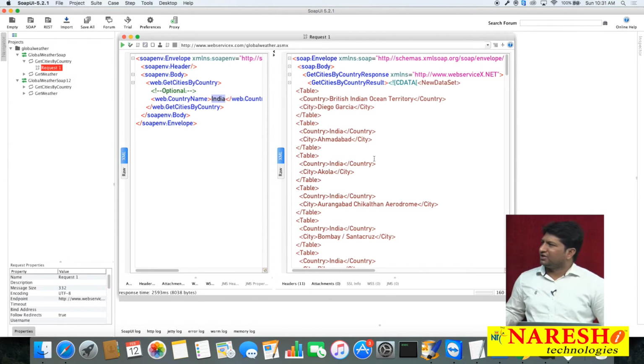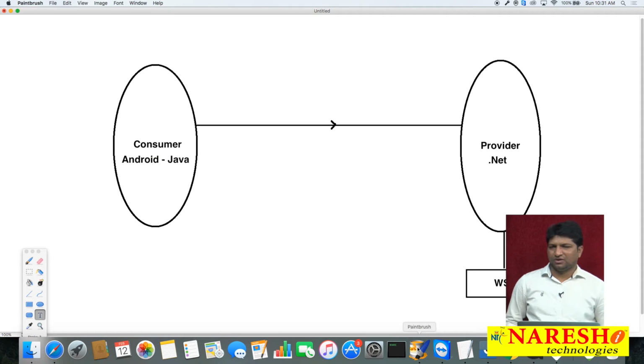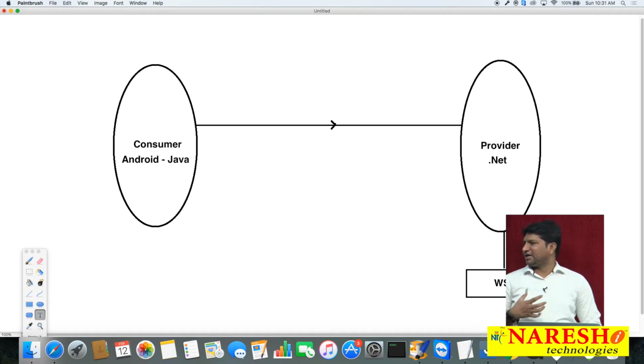What parameters we had to send, how many services it is providing, in which format we are getting the response. That's why, before you start writing your code, it's preferred to test your SOAP based web services by using a tool called what? SoapUI. Let's test the web service. Once you get the confirmation that you understand what parameters to give and what response you are getting, then you can start working with the web services.